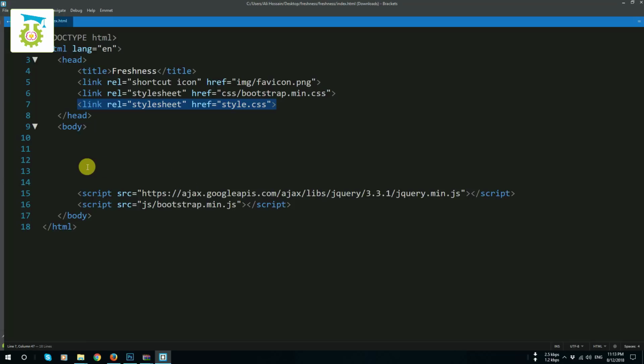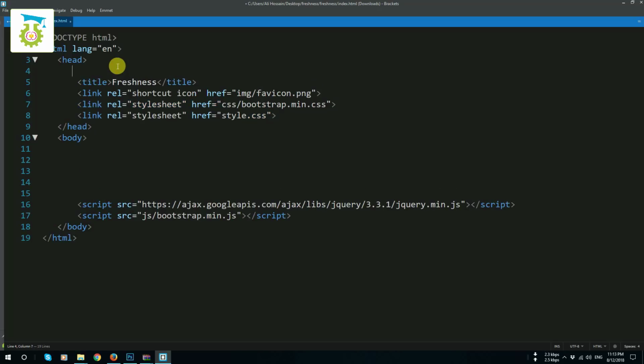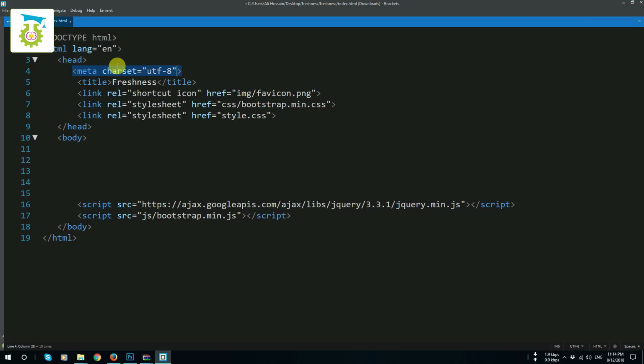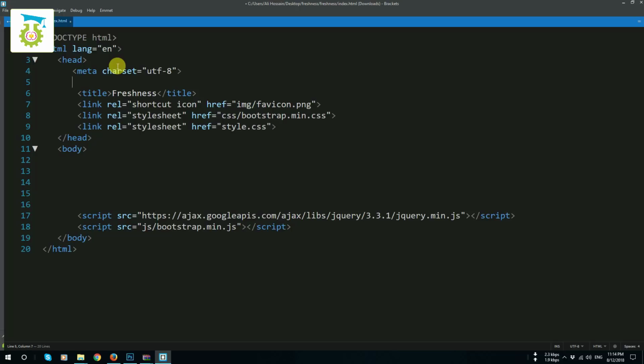Okay, so as you can see all our required files and things are added here, and also I need to add two more things for responsive issues. One is meta, and our meta charset UTF-8, and also viewport.